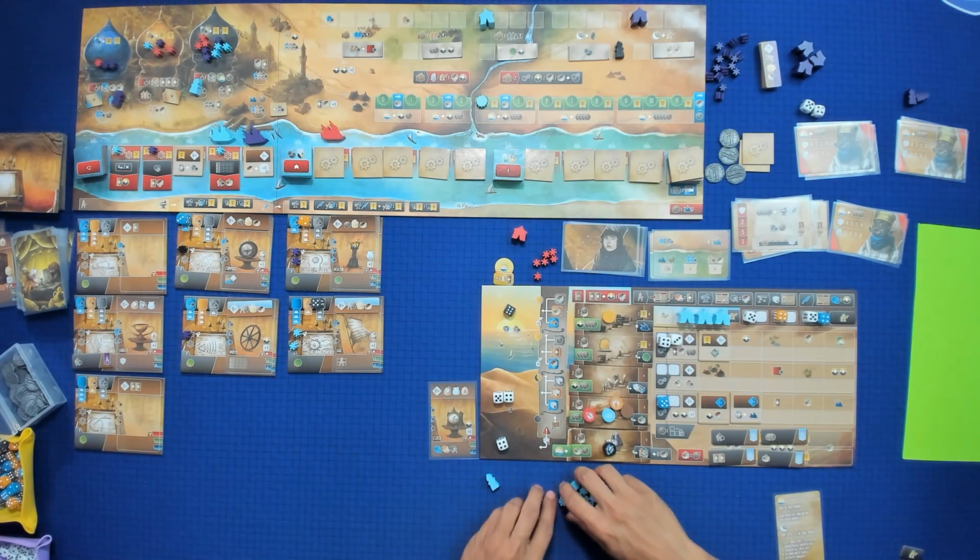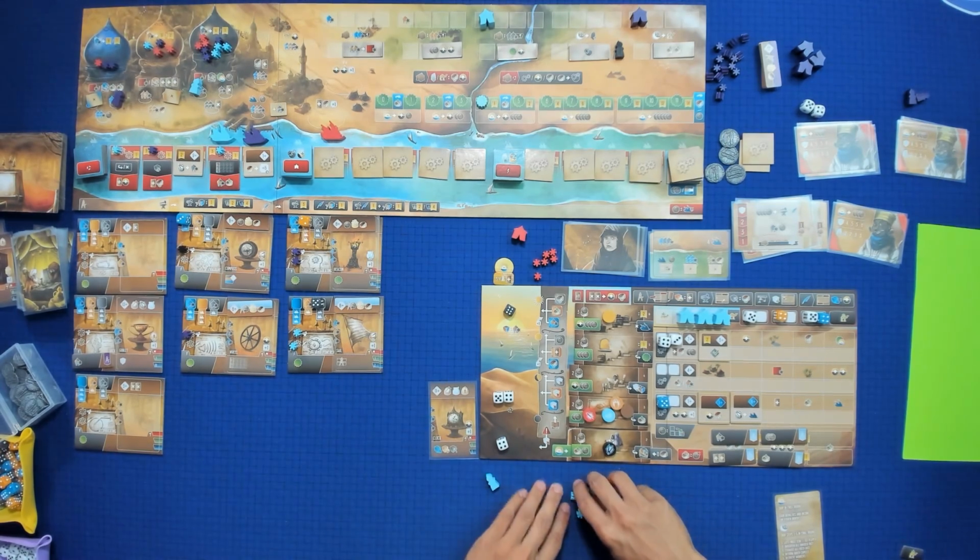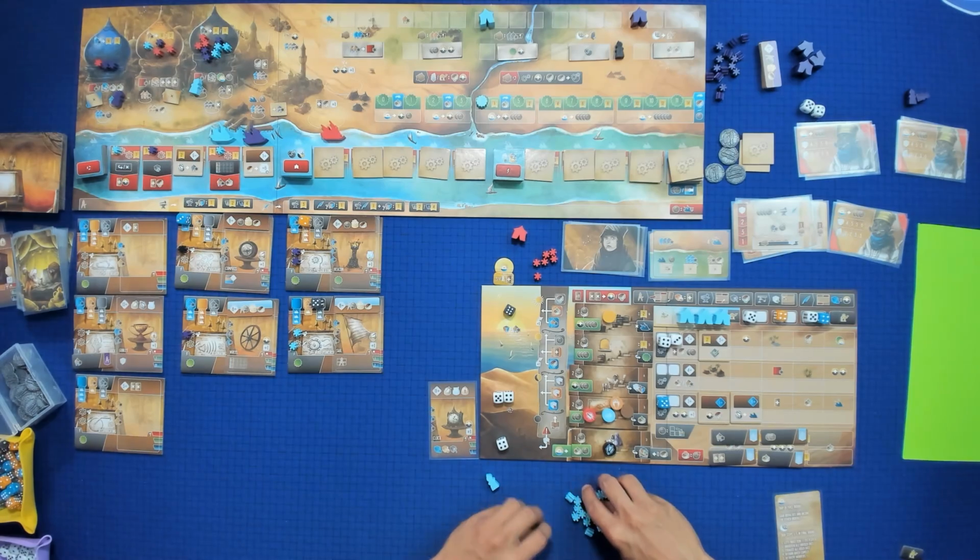Okay. I've got no worker. No, I've got 1 worker left. What do we want to do? I can't build because I have no camel. I could go get a camel, but I don't have blue influence to get the camel. So it could be worth us getting another charcoal die.